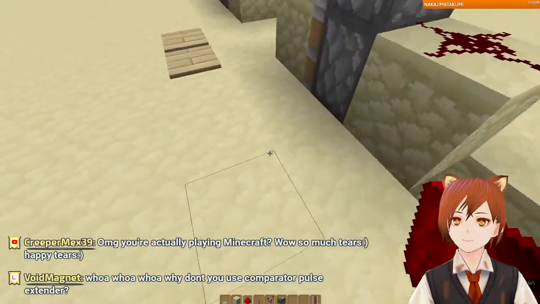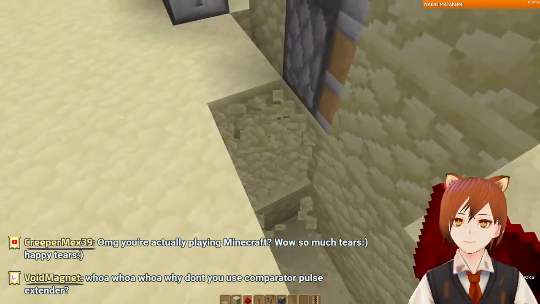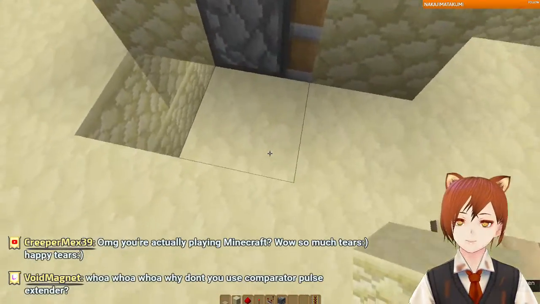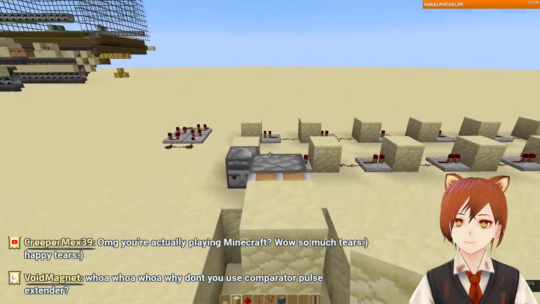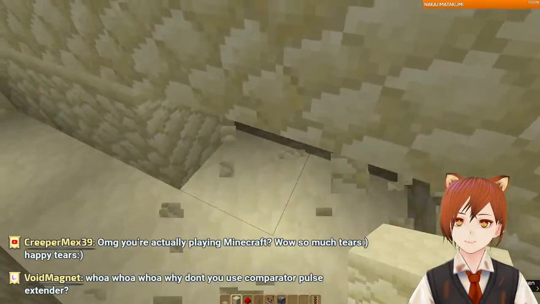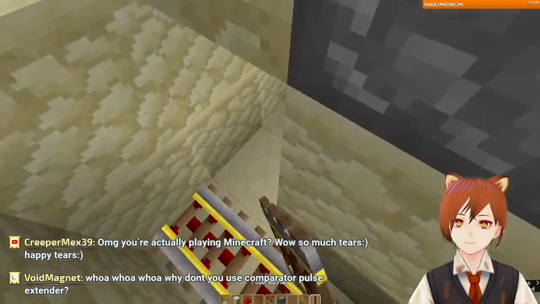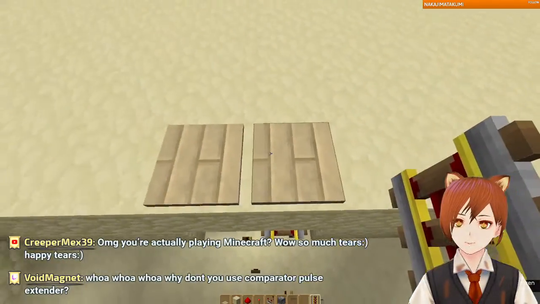Okay. So let's see. The thing I want to do. Oh, let's break everything here first. Alright, cool. Got ourselves a nice little pathway here. So, something we can do. So one of the things I like doing is minimizing lag with neat redstone stuff like this.